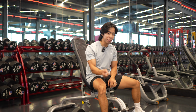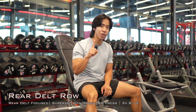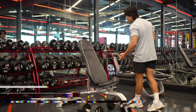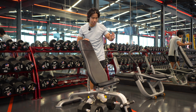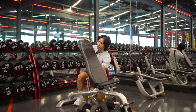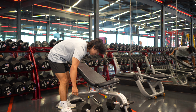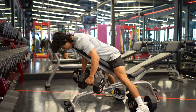I'm actually gonna be supersetting this with 2 sets of a chest-supported rear delt row. This no longer is my favorite rear delt exercise, but I find that since we're using dumbbells and a bench, this is gonna be a pretty easy thing to do since you just gotta turn around. It doesn't involve you using 2 different equipment. We're actually gonna lower the seat up a notch, and then we're gonna be doing this rear delt row.